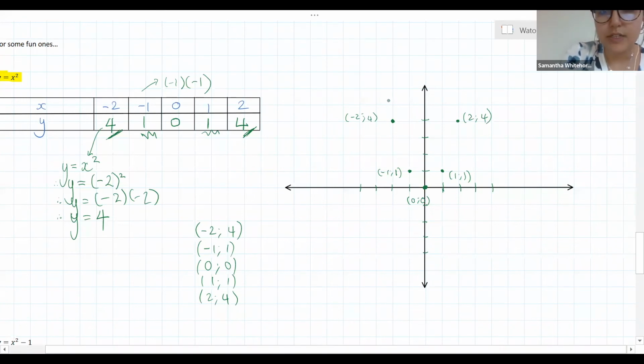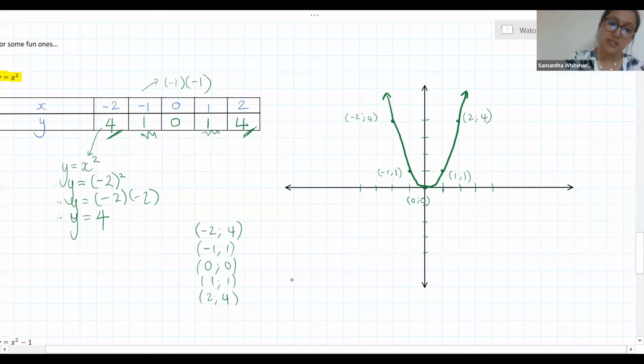This is not going to be a V shape. It's going to be more like a cup. And so we get our graph. That is a terrible graph. I'm going to try that again. We can see it. Okay, I think that's as good as it's going to get. Right, so it's like a cup shape. It's like a U shape.